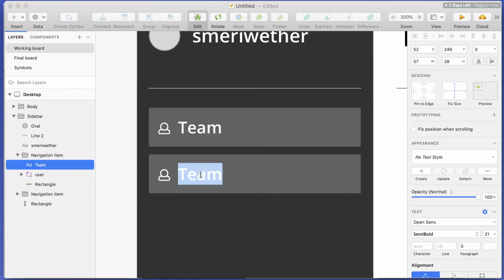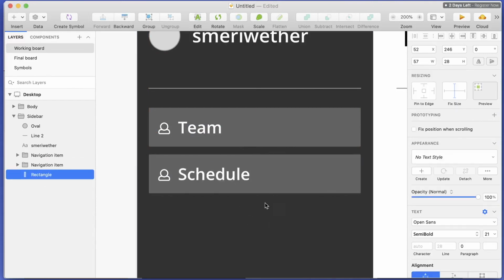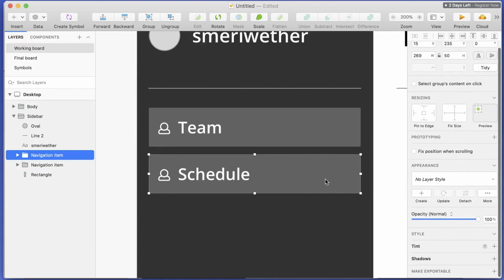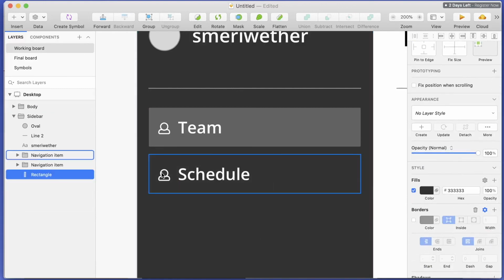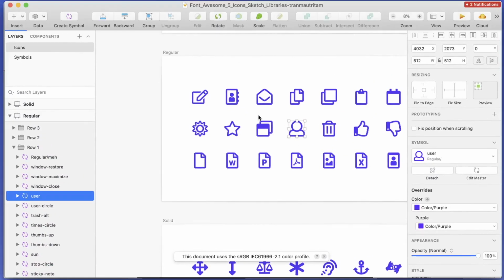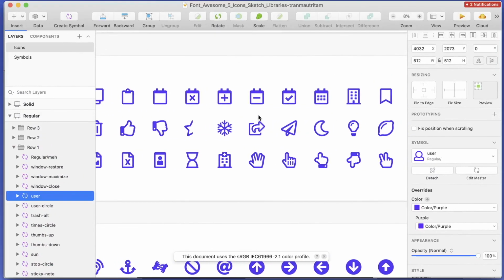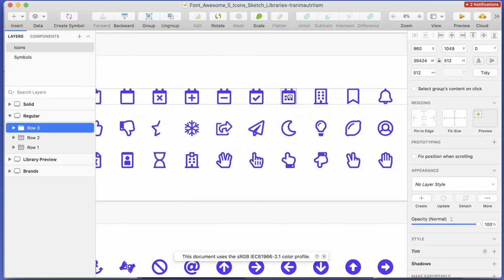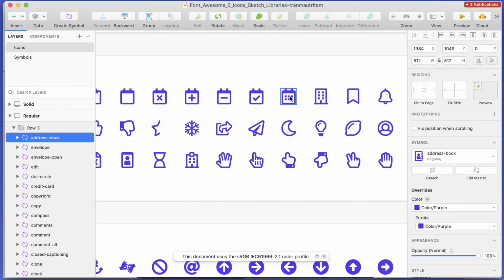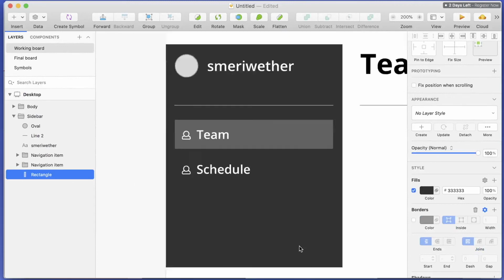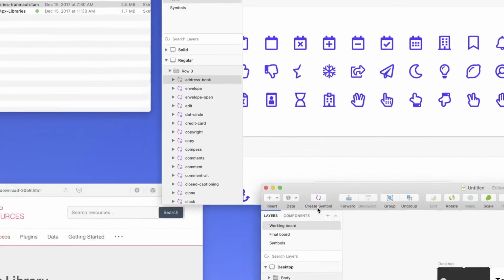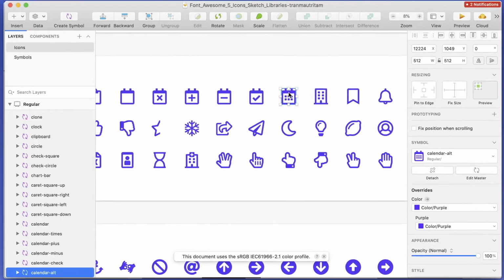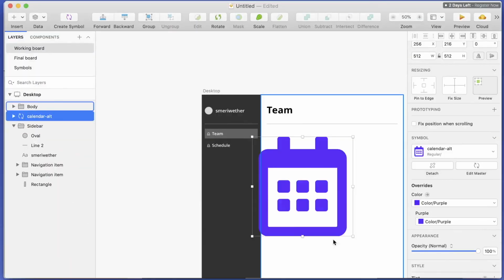Let's go ahead and change this to schedule. We can remove this fill because it's not what we're on. And let's change the icon by hopping over to the Font Awesome library that we're using. Here's a nice calendar icon, copying that over. Oops, copied the wrong one. Let's go back. There we go.